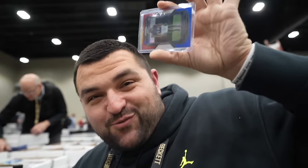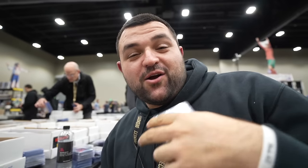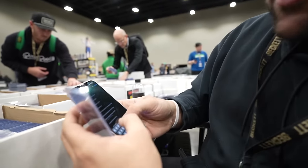Say you find the card and you want to find out what the price is. Is this worth the dollar or is it worth more? Pricing cards, you can take it the easy way or the hard way. I'm going to show you the easy way. You can go on a website called 130point.com, which I use because it shows you the best offer prices and it'll show you sales. They also have Alt, XYZ, and they have Card Ladder. But for the sake of quick, because these are dollar cards, I'm not going to go through all that research.